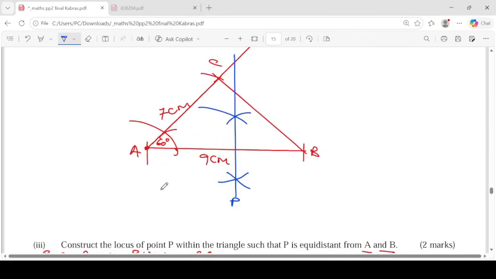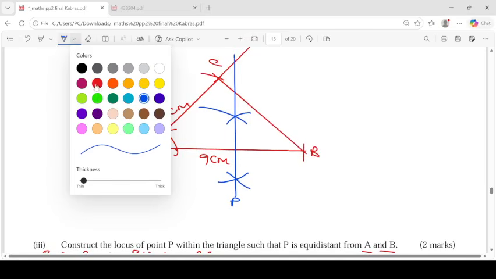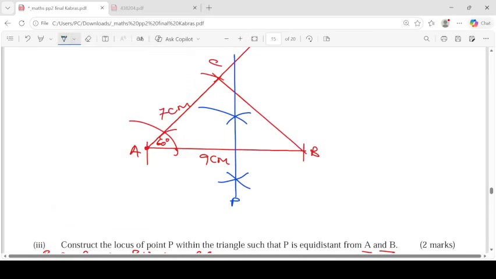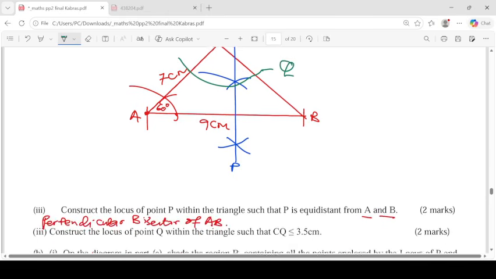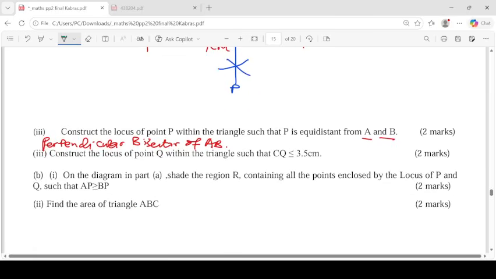So, if you are told so, you have to stand here at C, sorry. Measure your 3.5 centimeters. Then see where it's going to cut. The 3.5 centimeters from C with my compass at C and a radius of 3.5 centimeters, it is cutting my arc that way. So this is the locus Q. That is my locus Q. After that, you have another 2 marks.